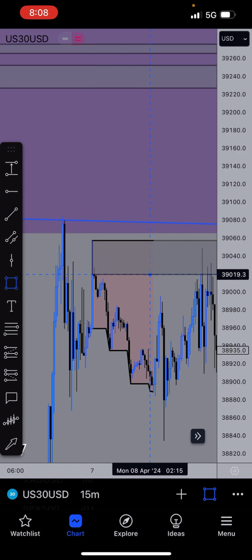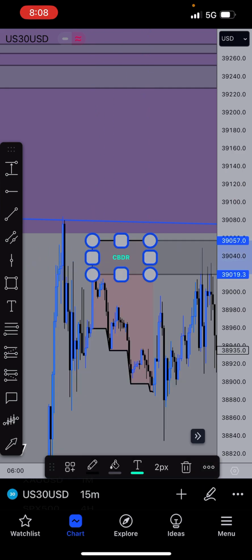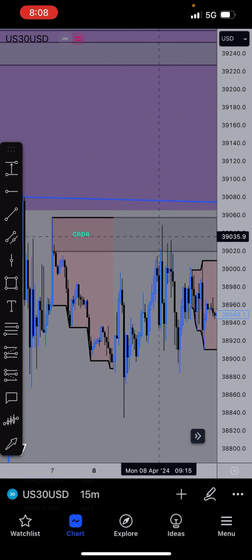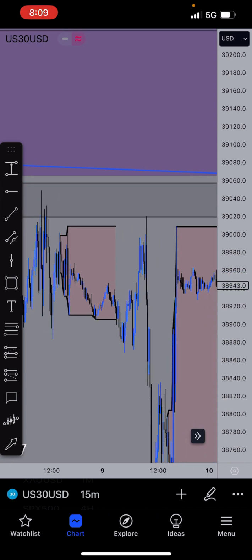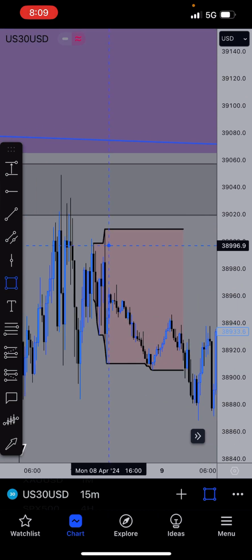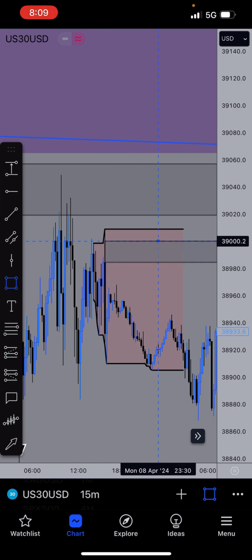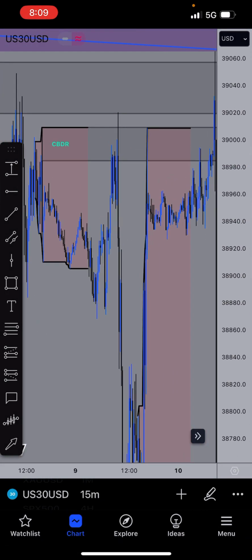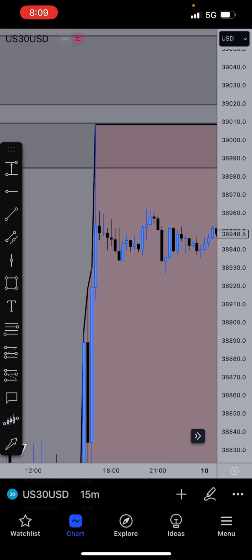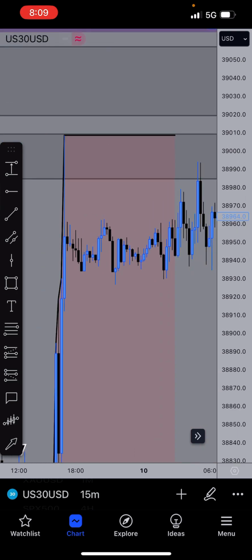Let's get this area here for the central bank dealers range. And you see how price reacts to these areas. So that's why I definitely love it for my support and resistance idea, right? I can tell you straight up, I've never been able to trade US 30 so confidently the way I am now because of how I see the charts in these areas of significance.